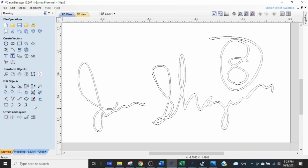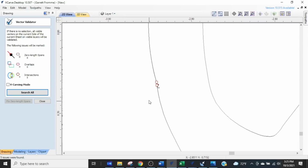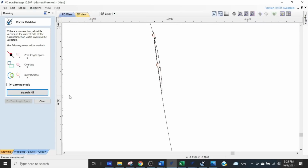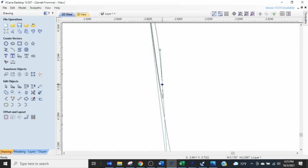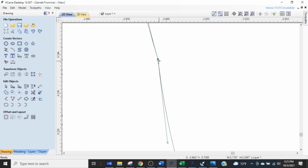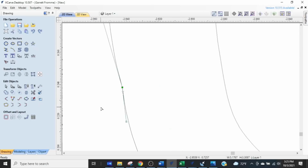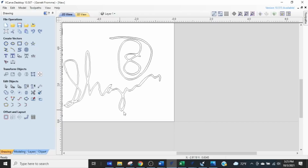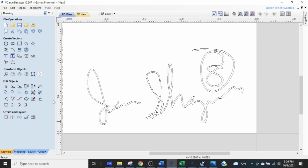I'm going to come back out. I'm going to go back to vector validator right here, select that and select all. And there's one other spot right here. It's probably the same thing. Yep, it's a crossover. So we're going to close that. We're going to select that. We're going to go node. I'm going to hover over that node. I'm going to delete it. And then I'm going to make sure everything else is okay, which it is. So we're going to escape node mode, hit vector validator again, select all. We're all looking good. I'm going to close that.